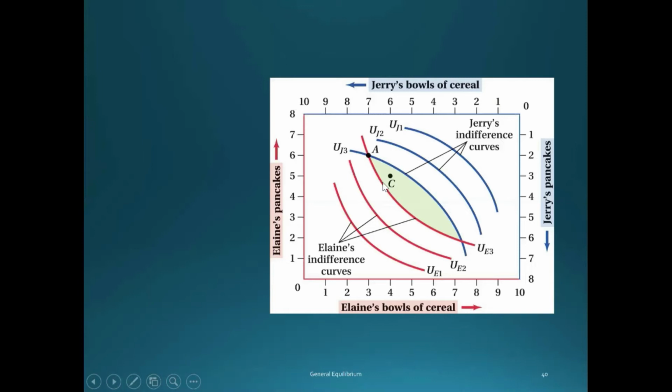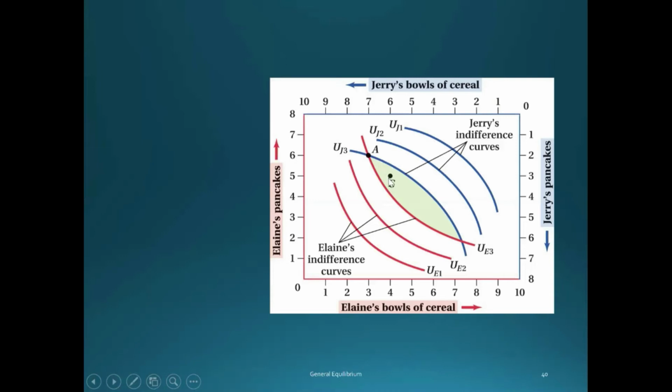So let's look at this point where the mouse is positioned right now. Point C, relative to where the mouse is positioned on this indifference curve, involves Elaine getting more of both of the goods. And by the more is better assumption, it implies that point C is preferred to this point, represented by the mouse, which yields the same utility as point A. Hence, for Elaine, allocation C is preferred to allocation A.